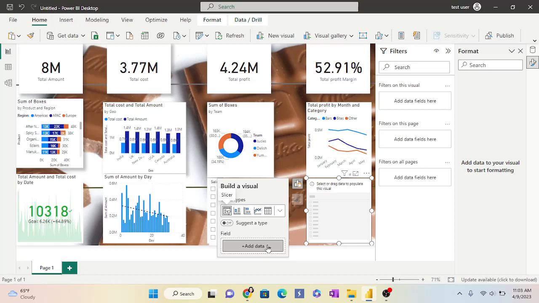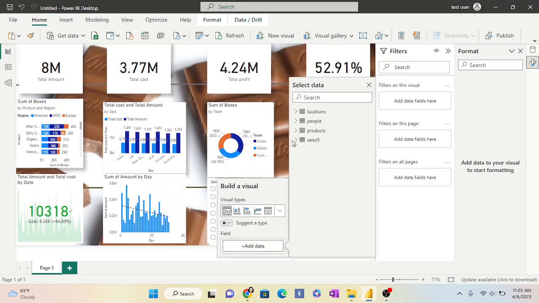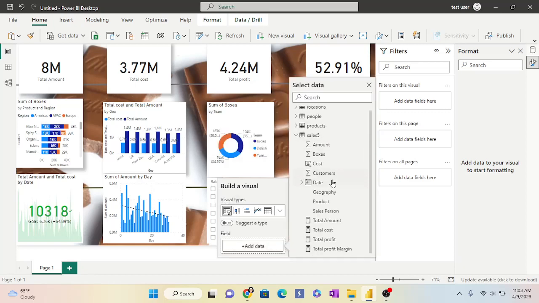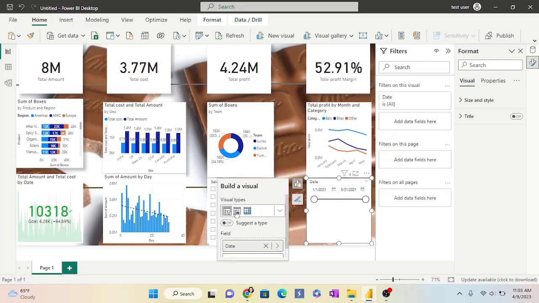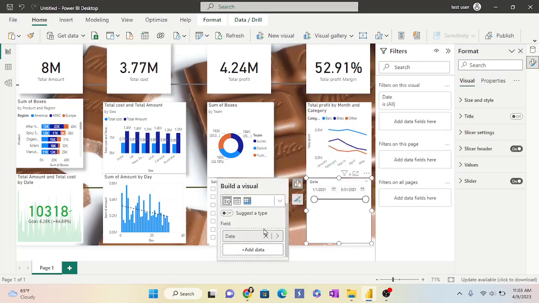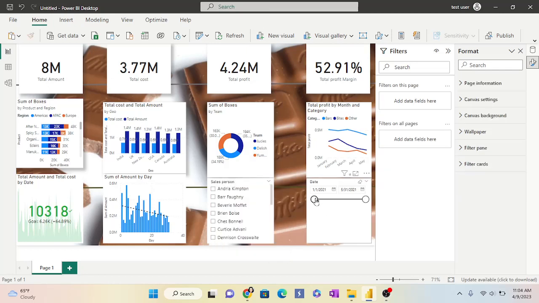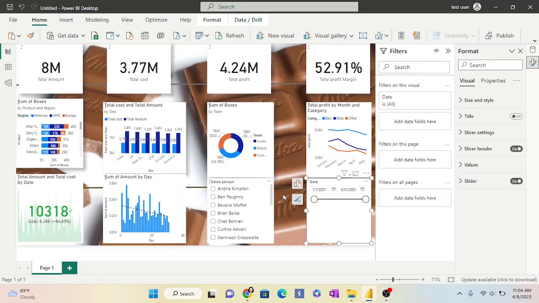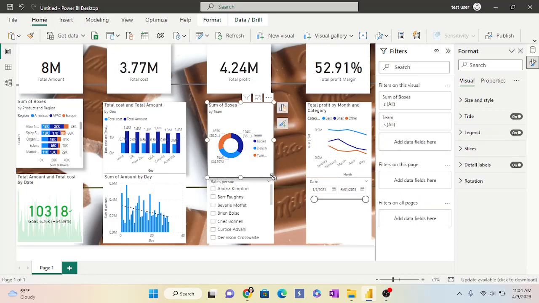Where is date? So now we have a slicer. Whichever date you want to see, you can pull it like this. There is no space between this.